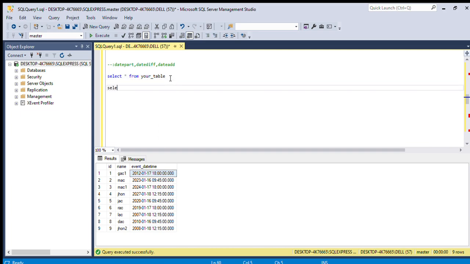Select current time stamp. So I'm showing you this is the current time.